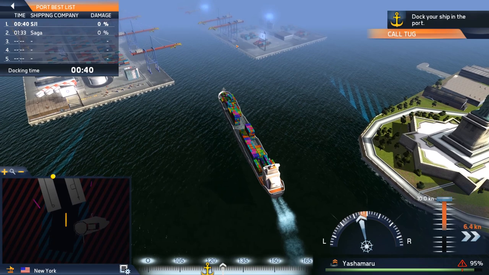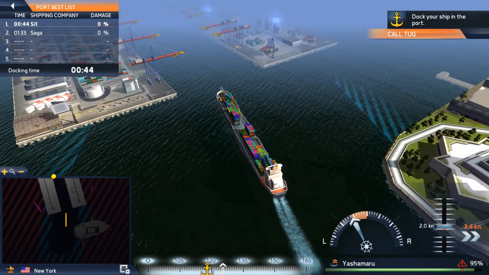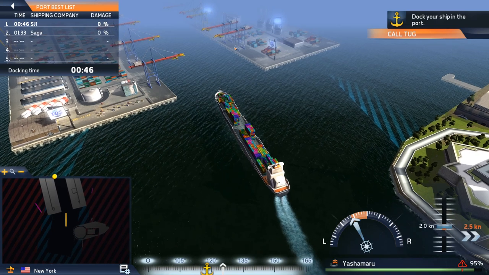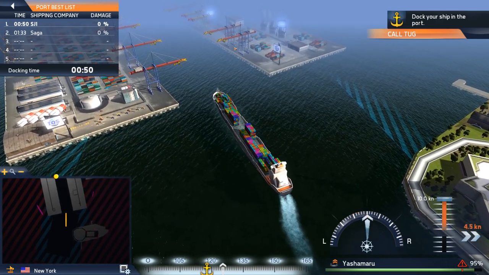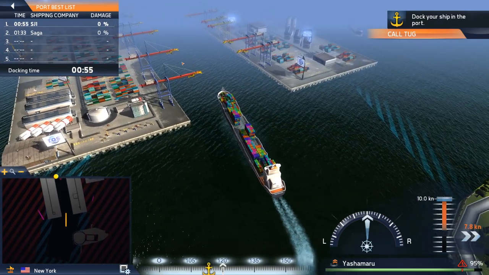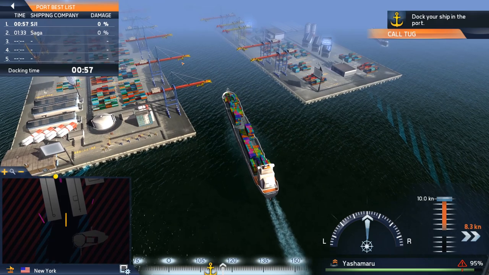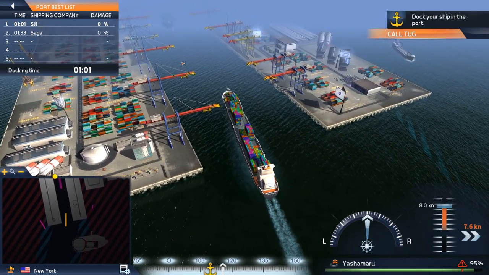In addition to not damaging the ship, you also have a docking time with a high score list, and while it changes nothing, you can try to achieve the best time possible to dock your ship. Outside of that, the whole mini game is pretty much worthless because once you start making money and you have a lot of ships, you can't really take a minute or two to manually dock every ship because that will take forever.